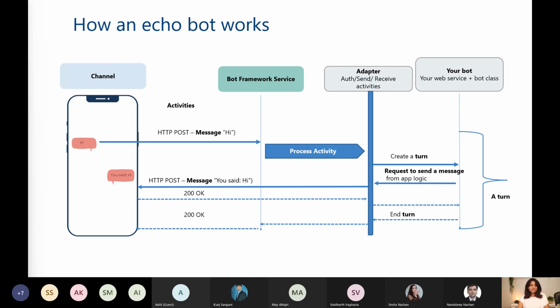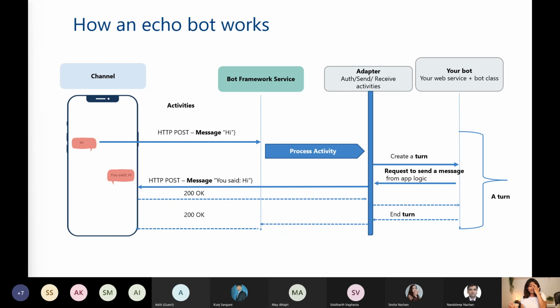but it's a good bot to show how things work between the channel and your web service. Basically, this message is actually an HTTP post that goes to your Bot Framework service. Remember the API and the online portal. That sends it to the adapter, which is what you would use in your SDK to authenticate. You have an app registered for your bot. That app ID and secret would then authenticate, and the adapter processes your bot, and it creates a turn with your bot. The bot then looks in its code to see what activity has come from this particular channel, and then processes the information.